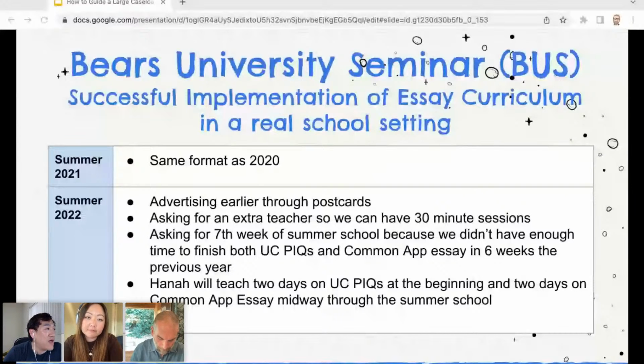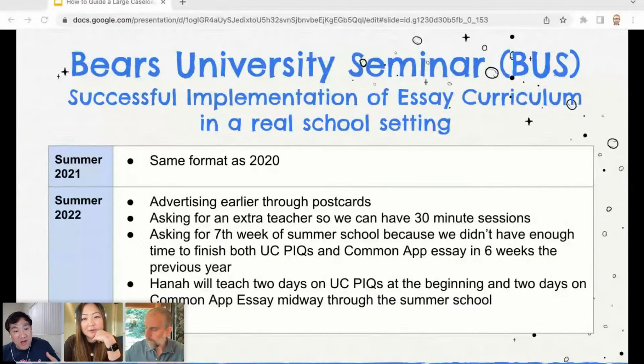One thing I want to share with you, because you guys are sharing a lot of stuff and sharing is caring, and I love College Essay Guy, is our website that Carla created. I'll share it in the chat room. This became a major commercial for us because it was just word of mouth, but now we're saying, look, this is our website. It is now in our school Canvas page, and an announcement went out to everybody.